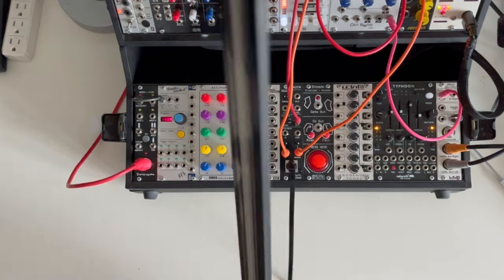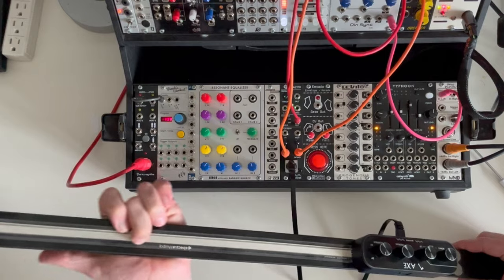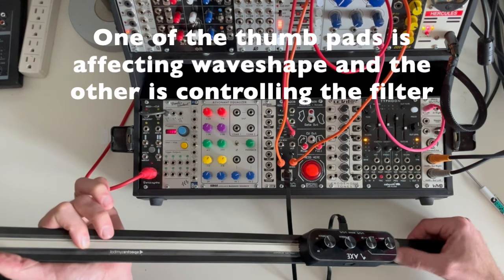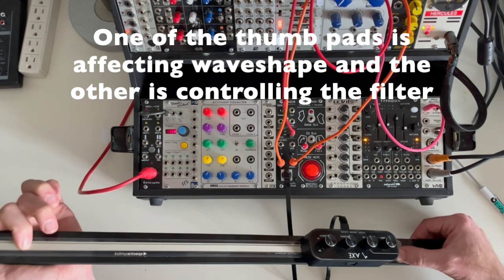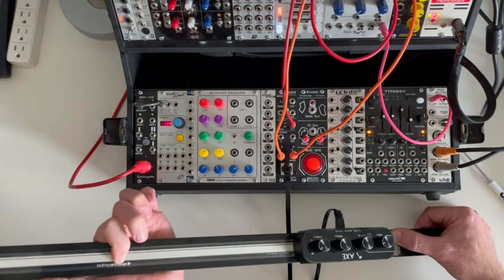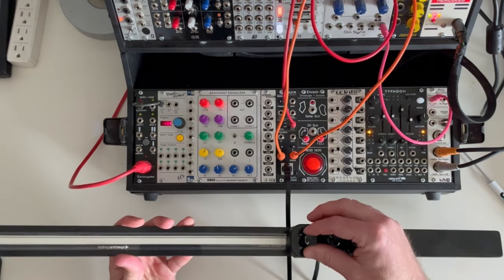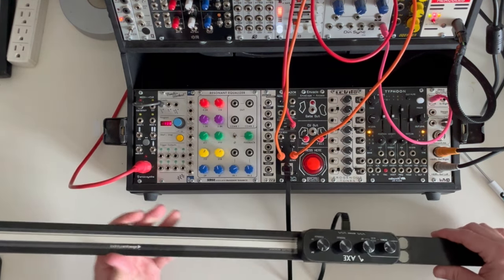But if you turn it like this, more like you would play a guitar, now it makes it more like a guitar. So you get kind of the idea there. Now, obviously, I need to figure out the best place for the scale and where the notes are at, but you're getting the idea of what it can do.